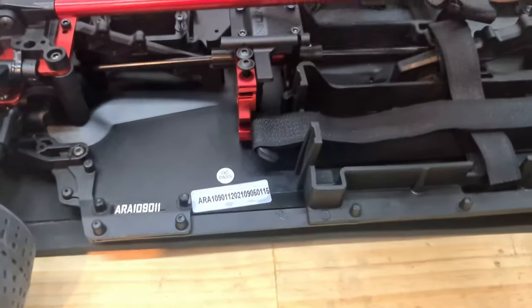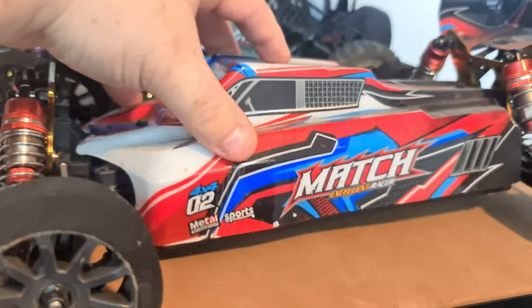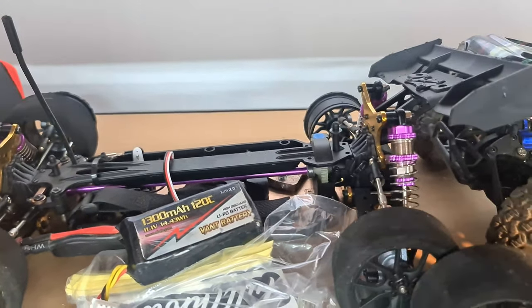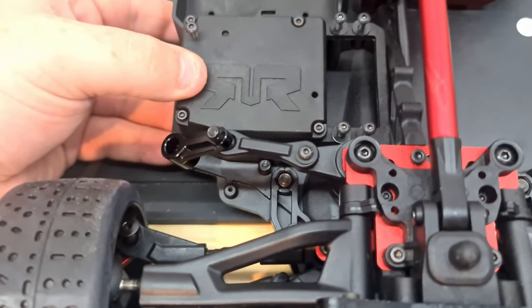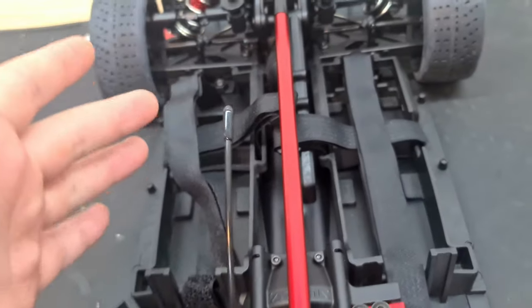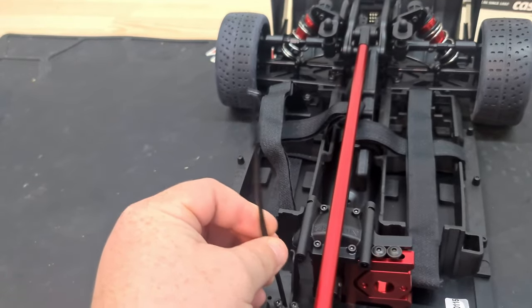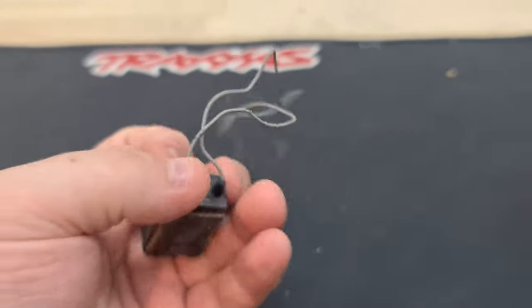Taking a look on the inside: here is your motor mount, which I believe is fully interchangeable. I apologize — I don't know a ton about these vehicles. For on-road speed runs I've mainly been using cars like the WL Toys Match and the WL Toys 124019, so I'm a bit of a noob when it comes to on-road. You've got your receiver box here — nice and big. You've got your ESC tray, and then two battery spots, which seems quite nicely balanced. There's even an antenna spot, though I'll need to make another spot because my receiver — the R7FG from Radiolink — has two antennas.